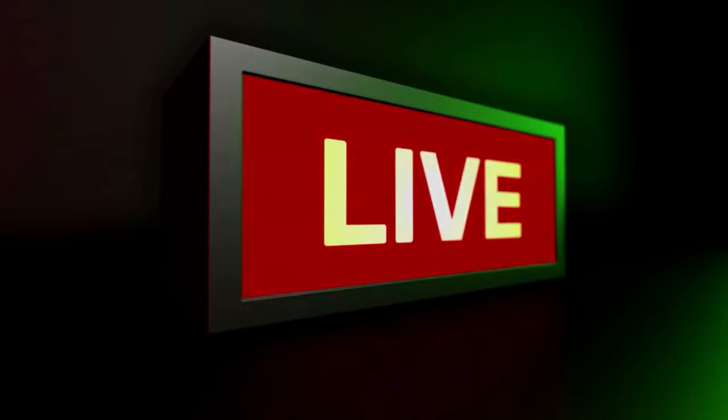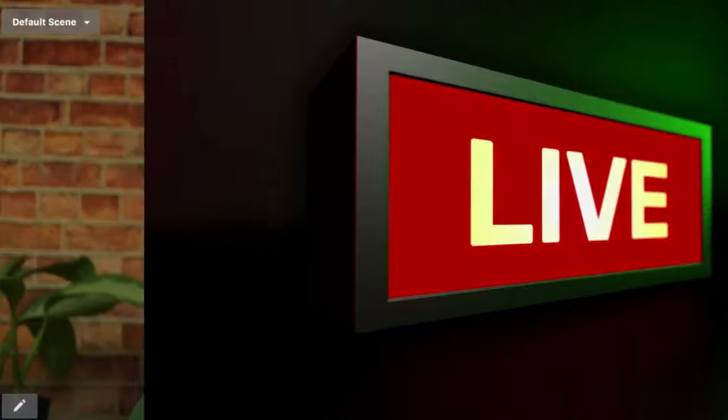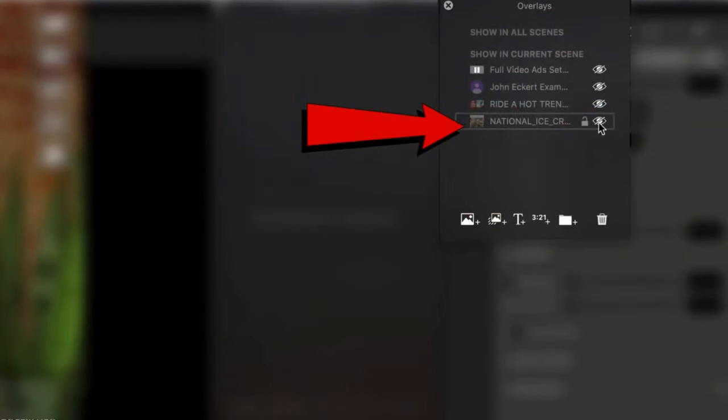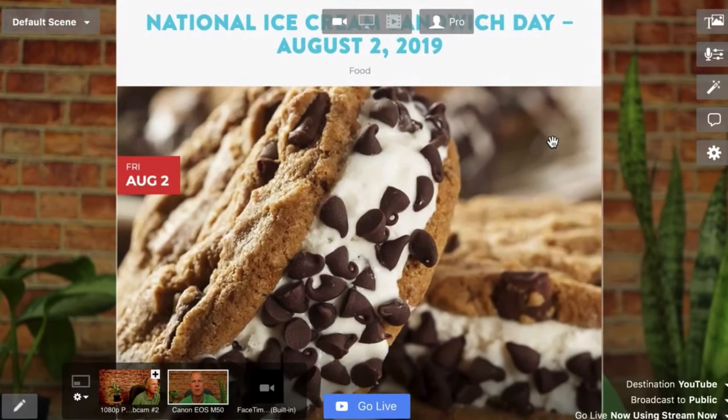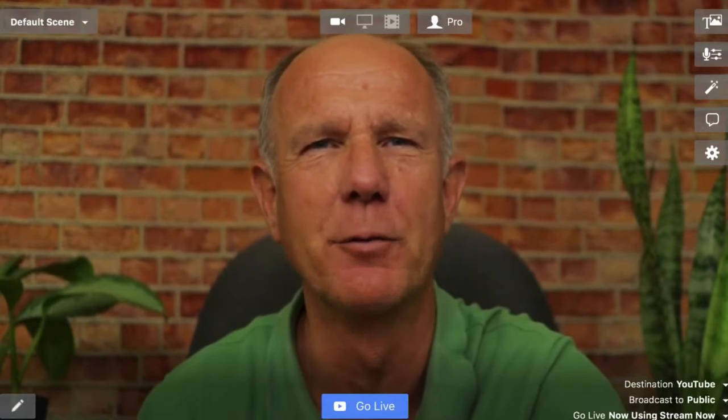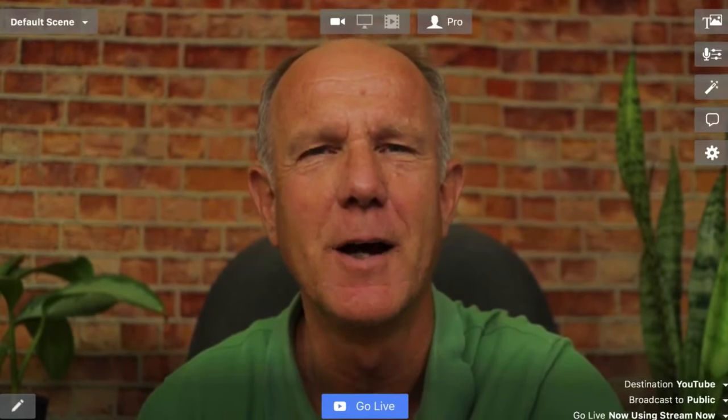I can import a video file from my overlays window. So I just click on the video file, and it's imported. When I finish playing the video, I can just drag it off. I can also drag in images from my overlays window. I just click on the file and it appears. I can also zoom in on it, make it larger. When I've finished, I just drag it off the window. The beauty of this is that I can just drag and drop images, video files, etc. as I'm giving the presentation.